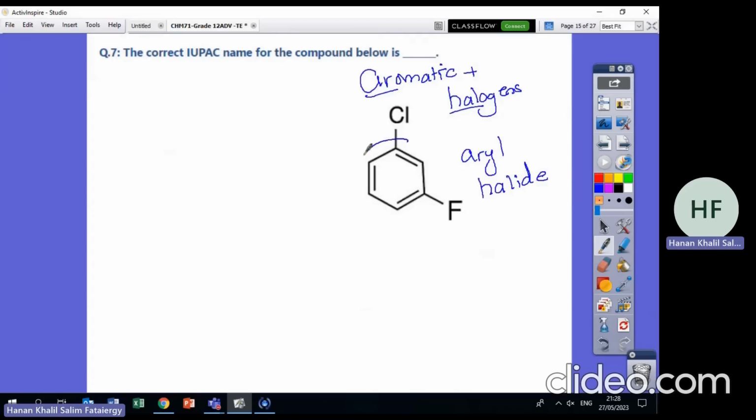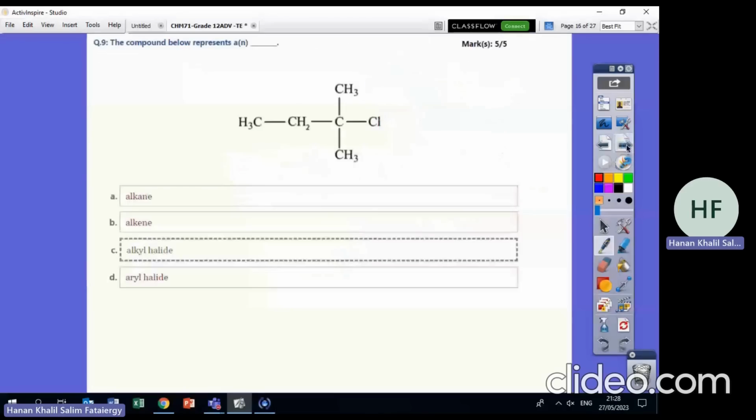Okay. Now what is the name? This part is called benzene. Okay, I have branches. Where are my branches? At 1 I have chloro, and at 3 I have fluoro, and this is benzene. Okay, now this compound is alkane plus halogen. What do I call it? Remember that the halogens are group 17. It is alkyl halide.